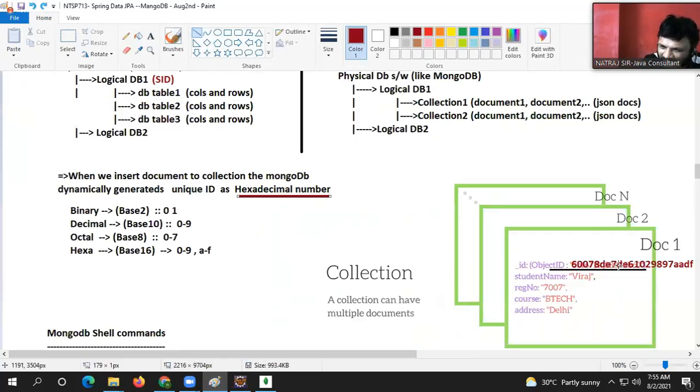Yes, by submitting this ID only we have to retrieve. Or when you are inserting from the front end, you can make your chosen property the ID property. Then that becomes the identity of the document. But by default, if you don't make anything, it will generate one unique ID. If you want to get the document, you have to submit this one only. Or you can use other properties also, no problem. Other keys also you can submit. It's not like that.